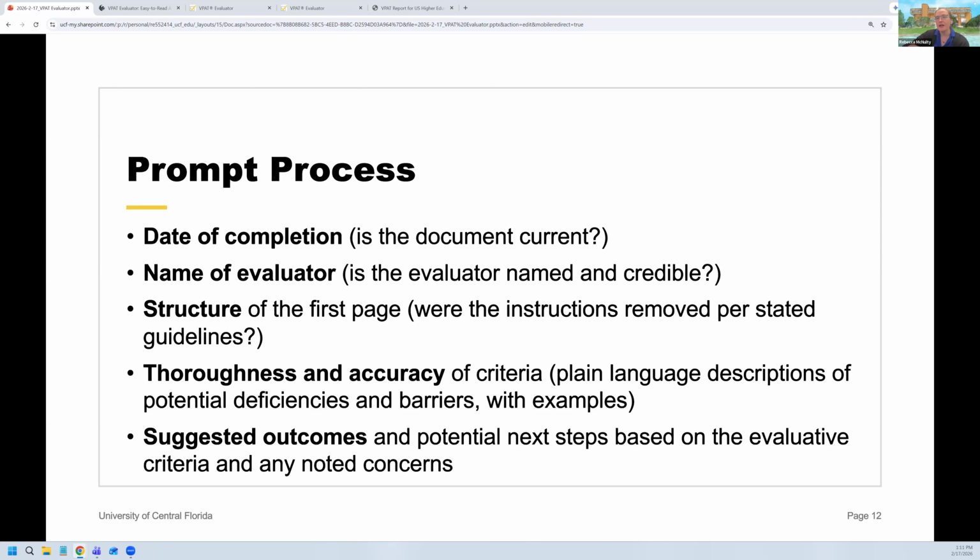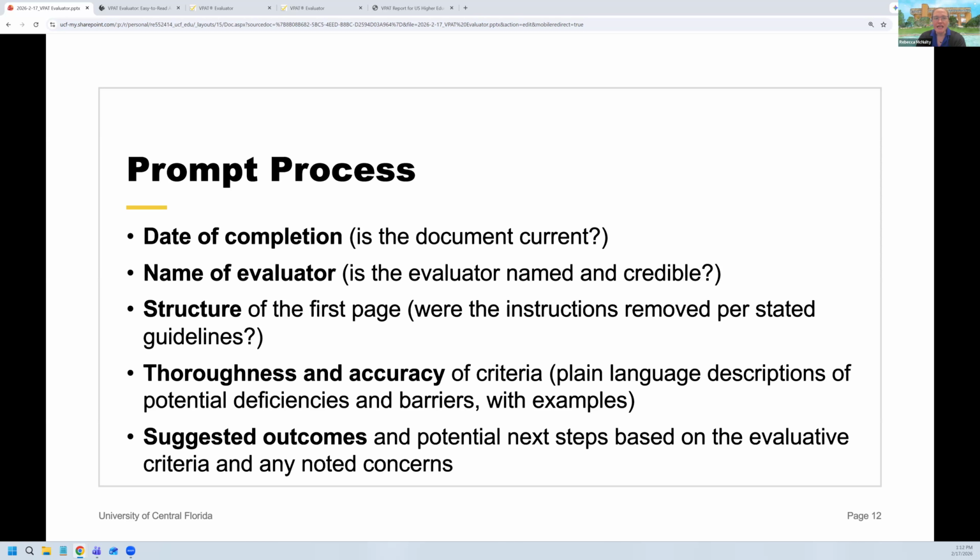The user makes an upload, and on the back end, it starts with scanning for the date of completion. Is that document complete? We're using 18 months as our standard. If this is something that's outdated, it's going to flag it as a place for the human to review. Maybe reach out to the vendor and say, hey, maybe you have something updated that we can review instead.